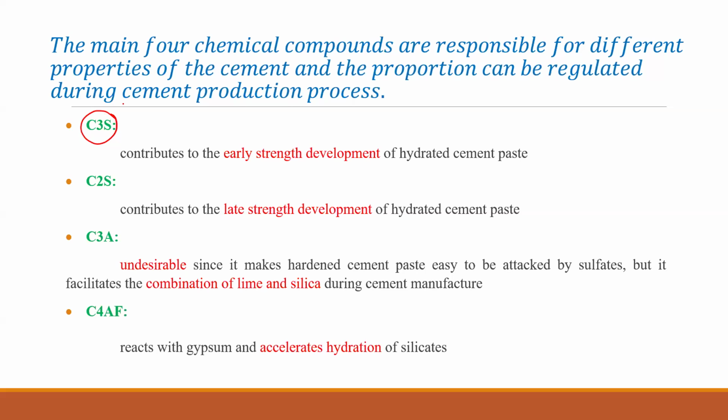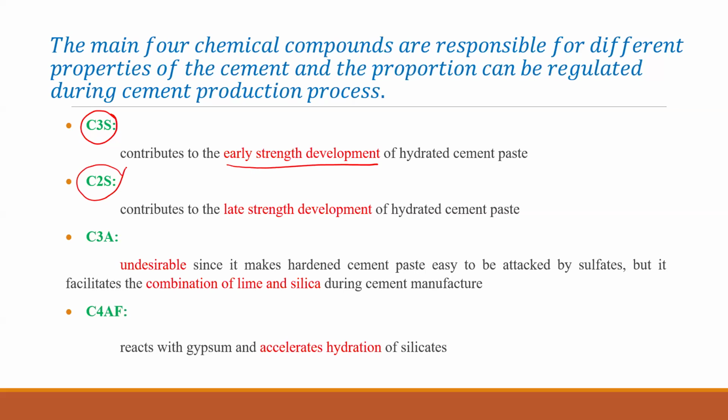There are other reasons as well. We can add admixtures to speed up this reaction. We will learn about those things later on, and also cement particle size is important for the reaction. So please keep those apart for now. When you look at the four components, when C3S is higher, it contributes to early strength gain. And C2S is delaying.